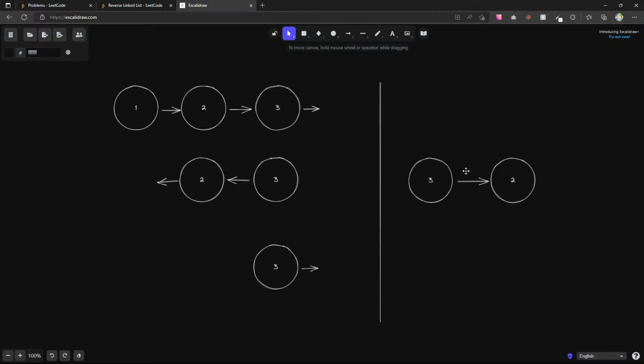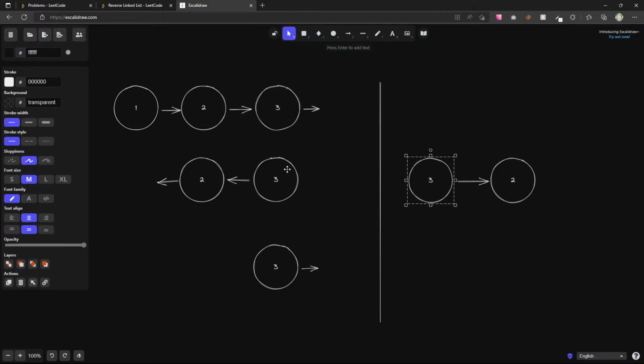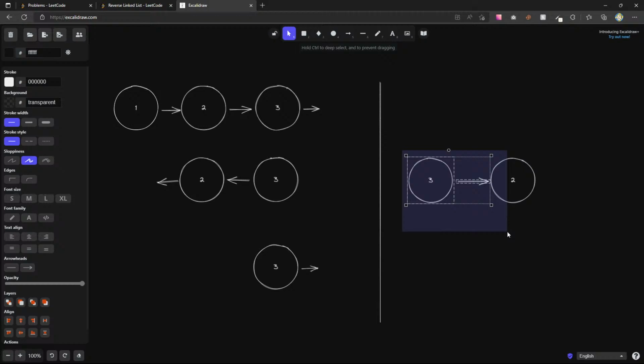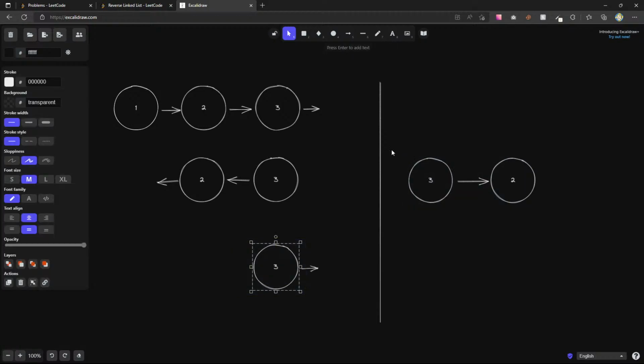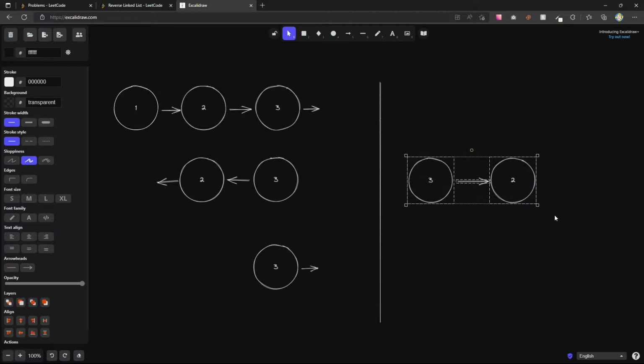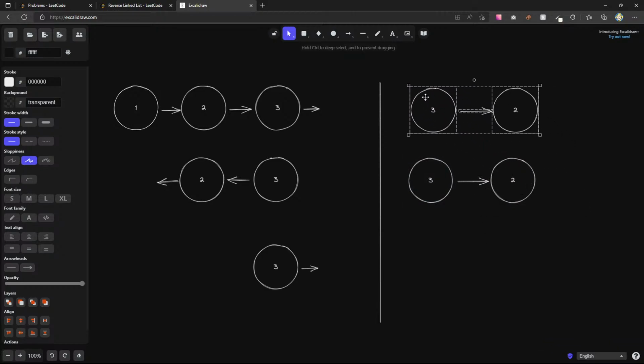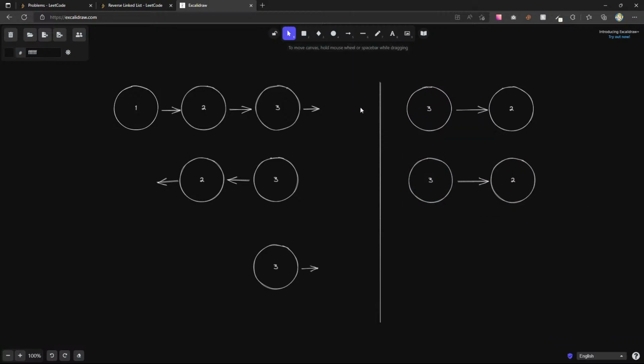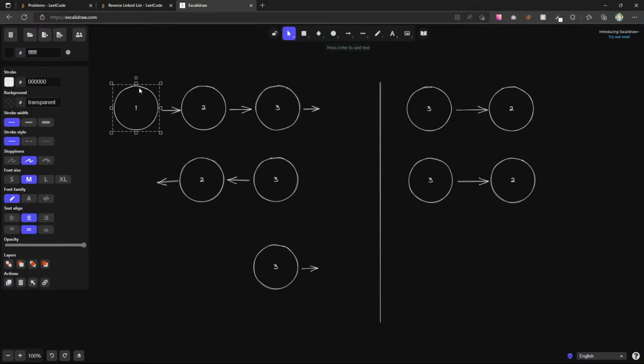And now what is it that we return? Now we can just return 3, right? We can return the new node, which is the one that we returned down here. It's the one that we return up here, right? And now we get up here. Now what do we have access to? We're back in this stack frame where we have access to 1. 1 is still pointing to 2, right?